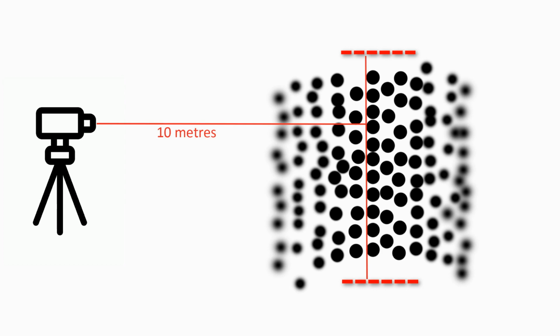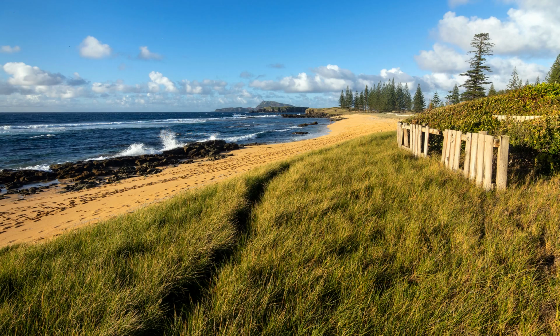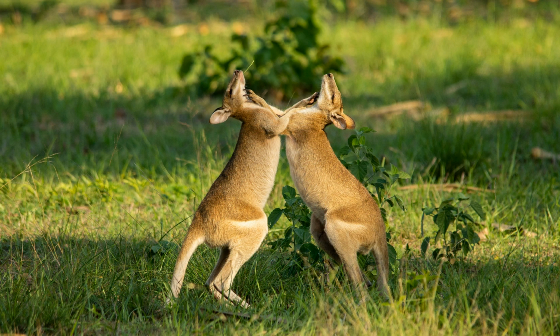Okay, so diagrams and definitions will only get us so far. Let's look at a couple of actual photos and try to get a clearer picture, pardon the pun. So, here's a shot with a lot of depth of field, and you can see that although I focused a little way into the scene, pretty much everything seems to be in focus. Now a different shot with a shallower depth of field, and you can see the subjects are sharp, but most of what you can see in front and behind is out of focus.